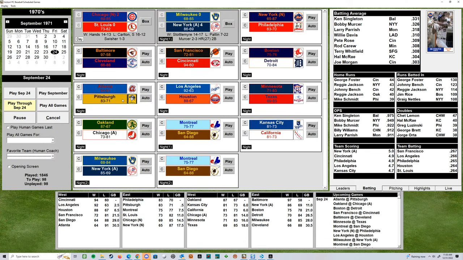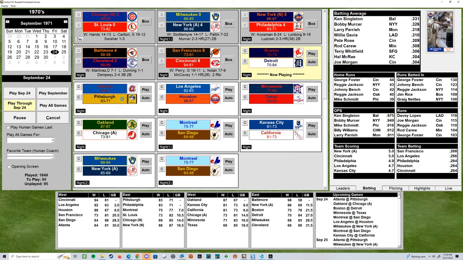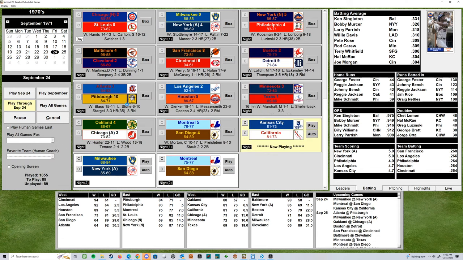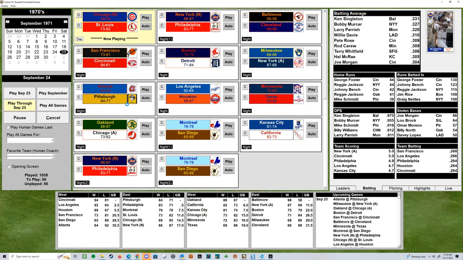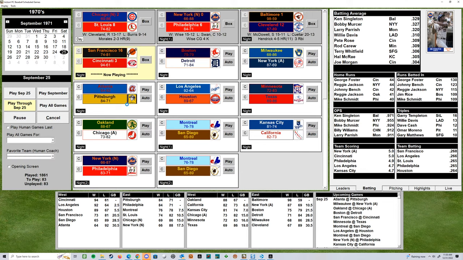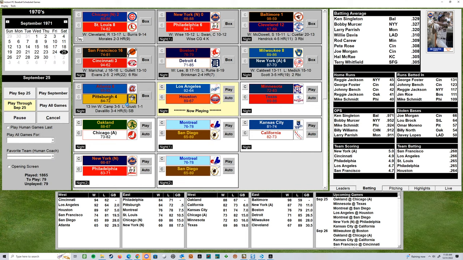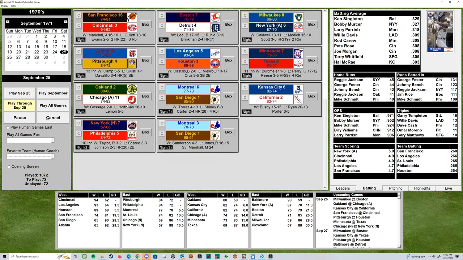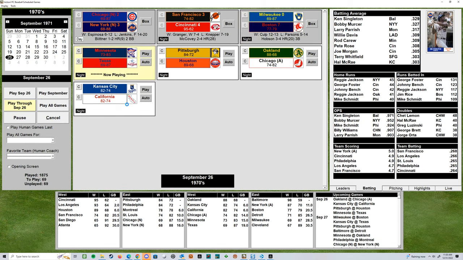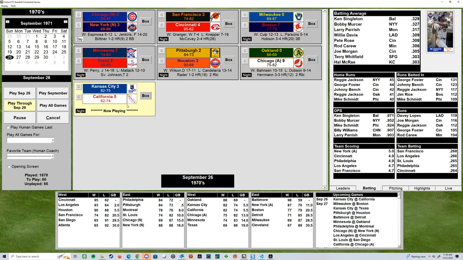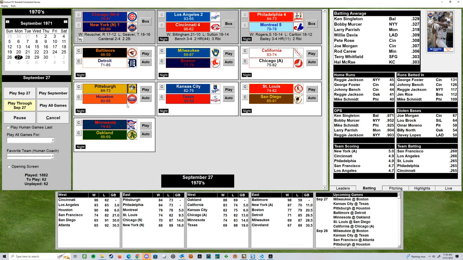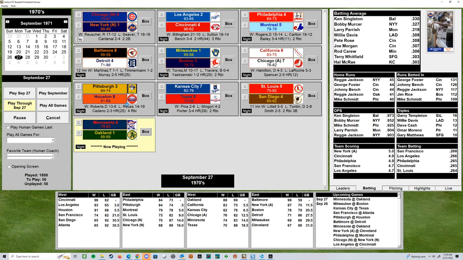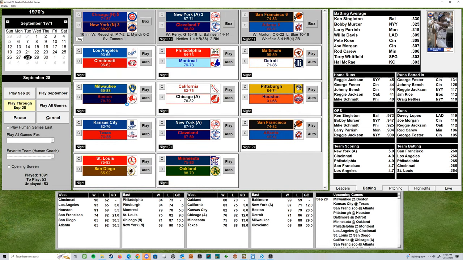Uh-oh, Pittsburgh. It's a day-night doubleheader. They win too. Oh my gosh, they've overtaken them. Unbelievable. Oh, we got a race there. I think we got just about 4 or 5 games left to go. This is kind of fun sometimes, just sitting back, and this is an entertaining view, right? Set up a league, set up your managers, all that good stuff, let it autoplay, and just sit back and watch the standings unfold here. Probably take about 15 minutes or so to get through from beginning to end, April 1st to the first week of October. Oh my gosh. We got 4 games left.